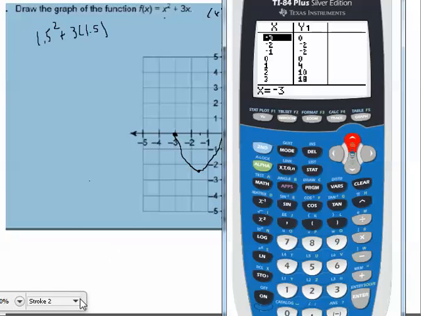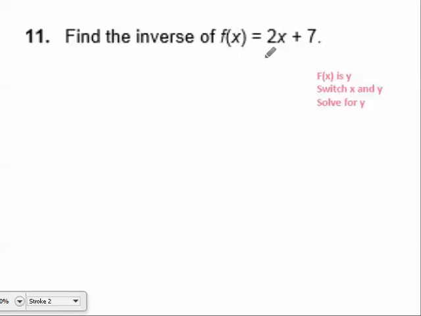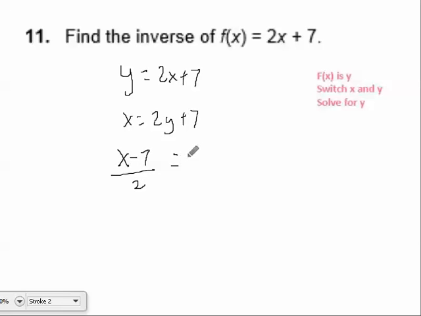Cool? Cool. Hope everyone got how I did that. This one says to find the inverse. Remember, if it gives you a function like that, that's really saying y equals 2x plus 7. And the way we find an inverse is we swap the x and the y. X is equal to 2y plus 7. But we need to solve it for y. So that's going to be x minus 7 over 2 is equal to y. That would be the inverse. And the trick there, swapping the x and the y's.